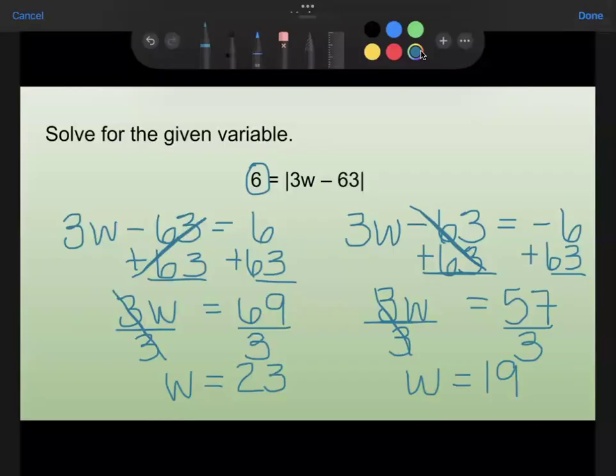All right, so here are two solutions. w equals 23 or it equals 19. So when you make that number line, you just have to make sure you include 19 and 23. Now, if you want to make tick marks and label numbers in between, it's totally fine. But I like to just put what I need on there. Then I'm going to put the dots on there, and that would be my answer.